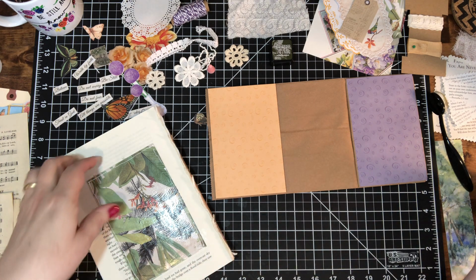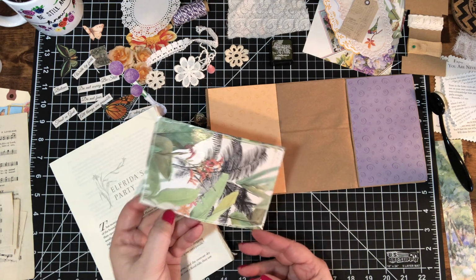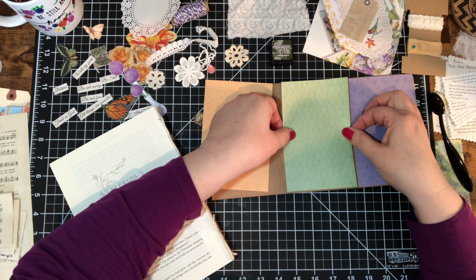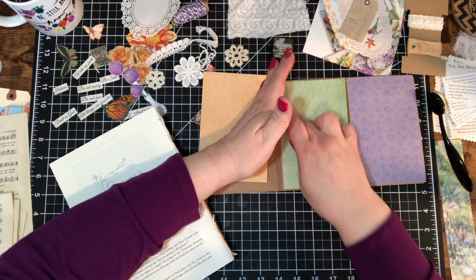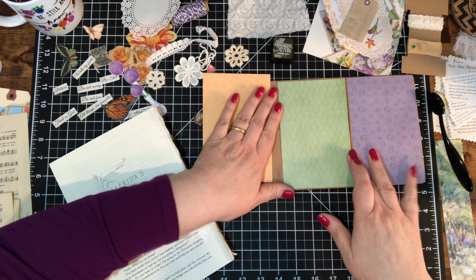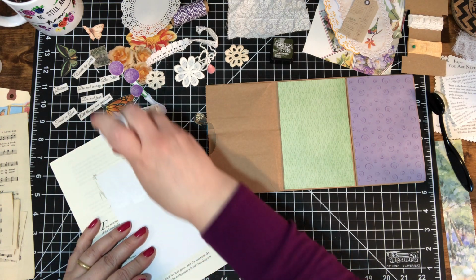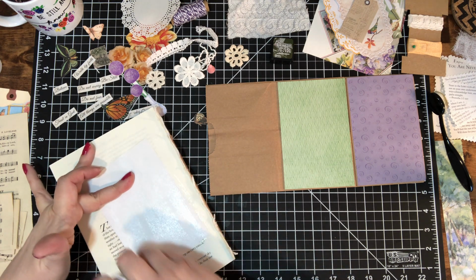Okay. Look at the back of that paper, isn't it pretty? I like these papers that have no up or down. It makes it really easy, you know? Oh, no, that's a truck outside. Okay, all right, so we have that one, and now this one. And then we'll be done with the back pages.